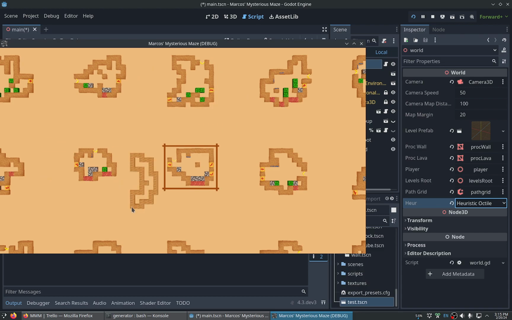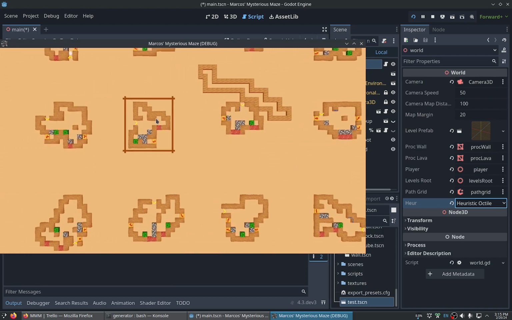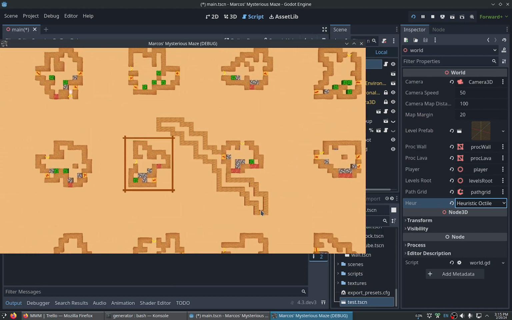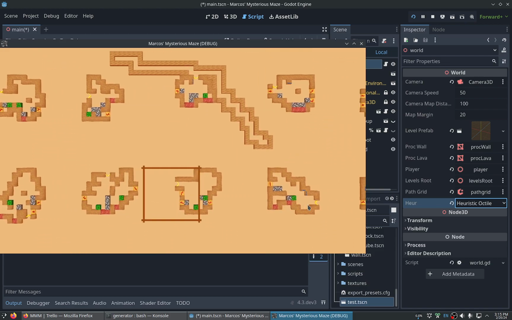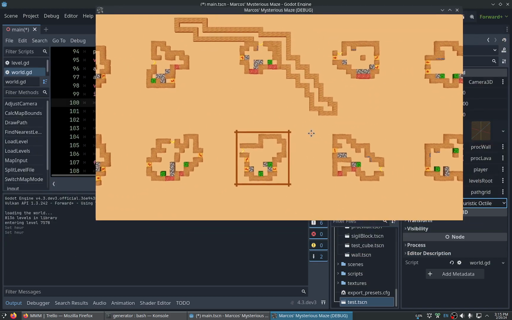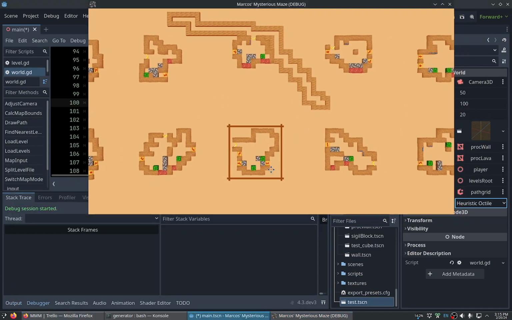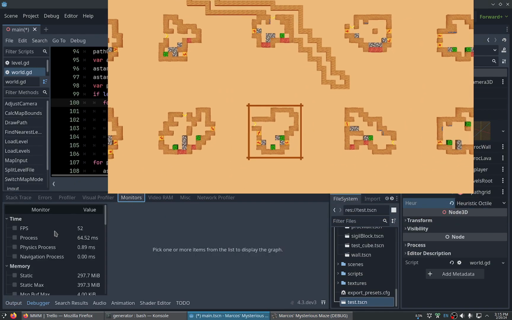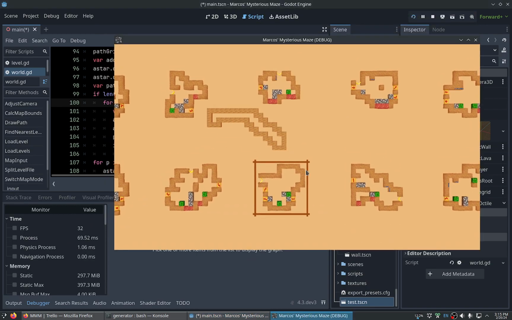I wonder how performant is the grid map, in the sense of, let's see, the monitors FPS.